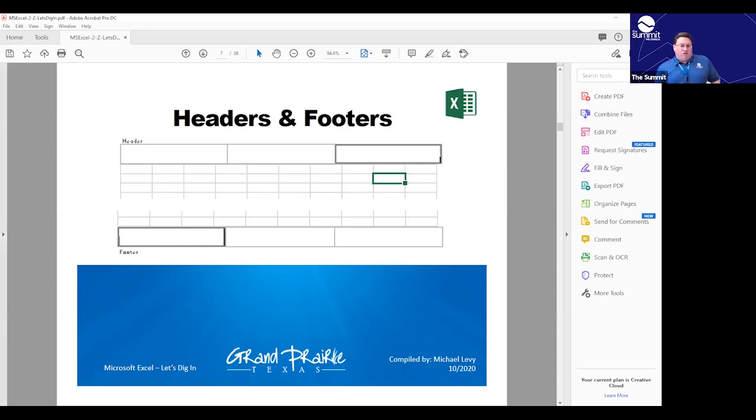Now, one thing, I didn't think about putting this as a live feed, but I think I'm going to do that today. So let me do this. I'm going to switch screens real quick to show you what that will look like. Just a moment here. Let me get my Excel spreadsheet on.